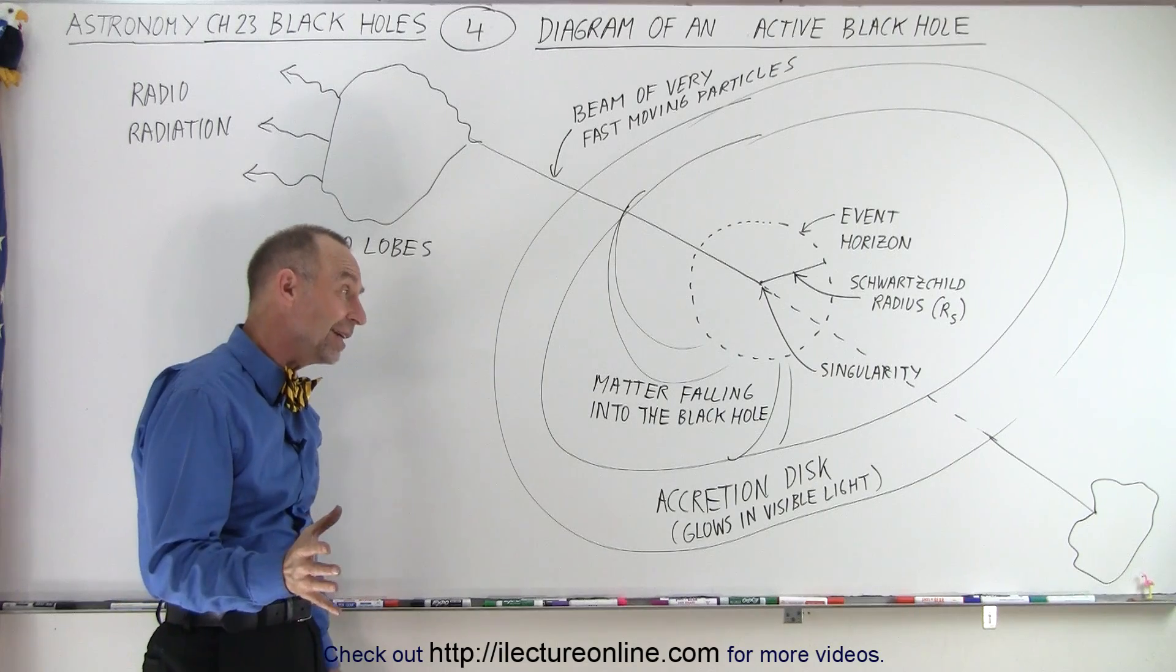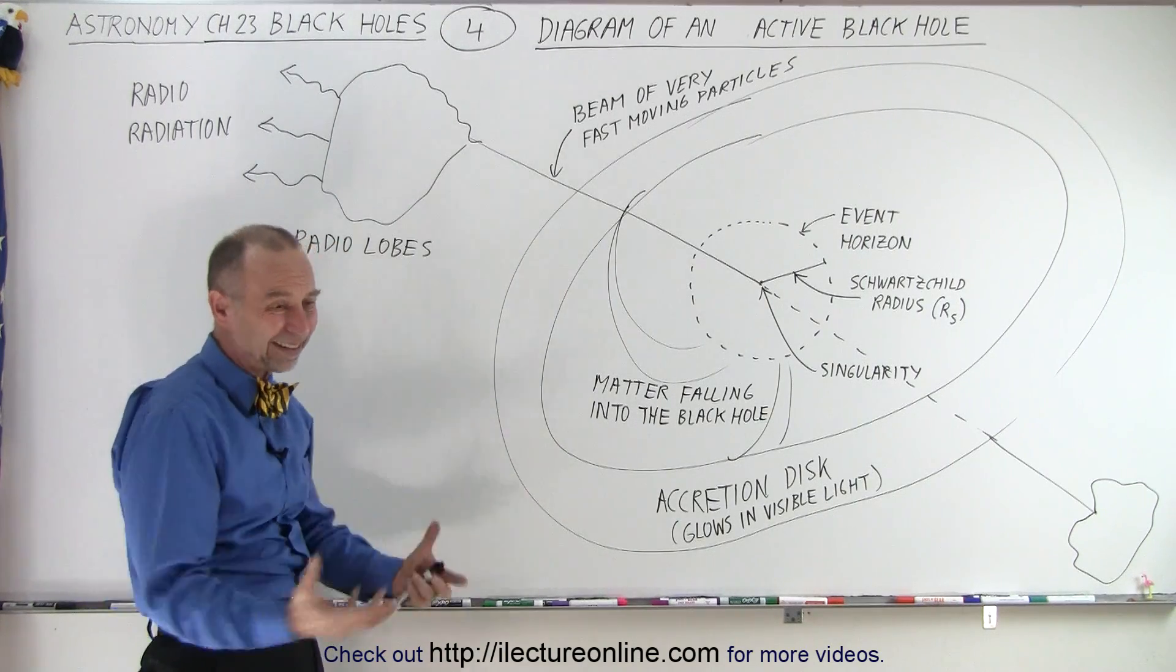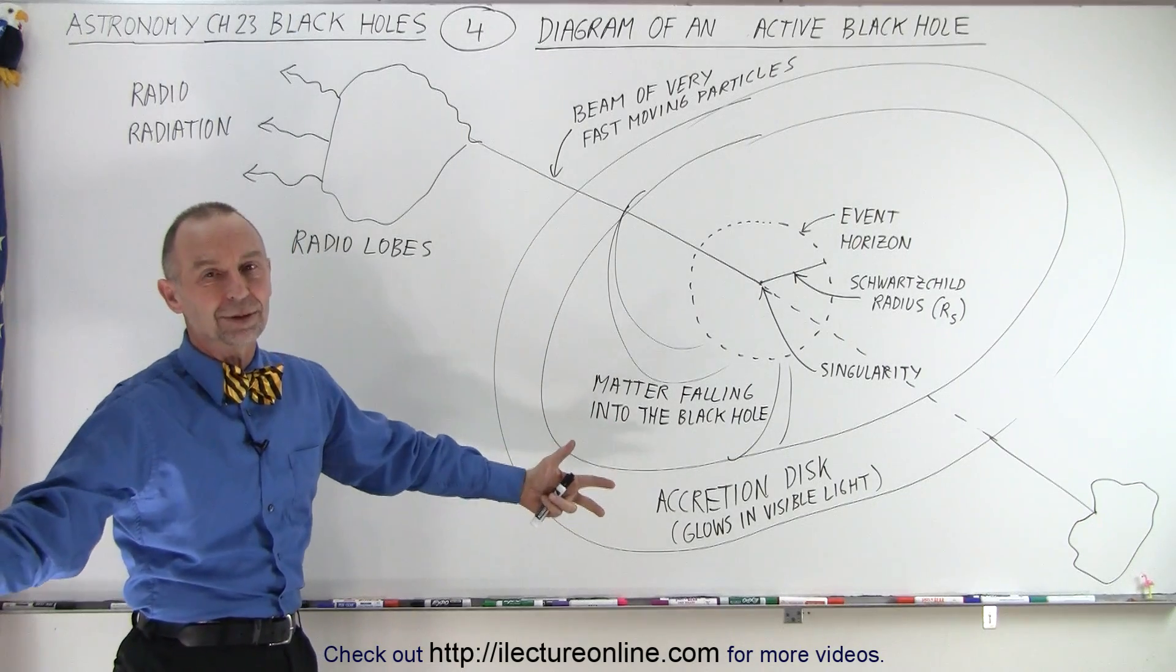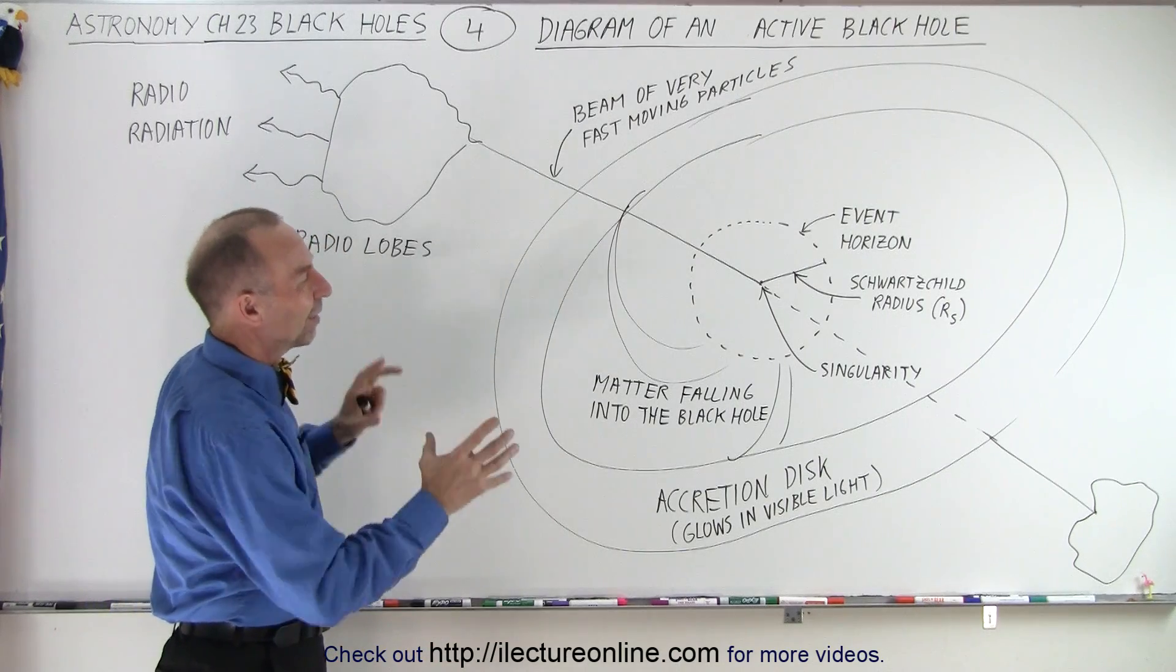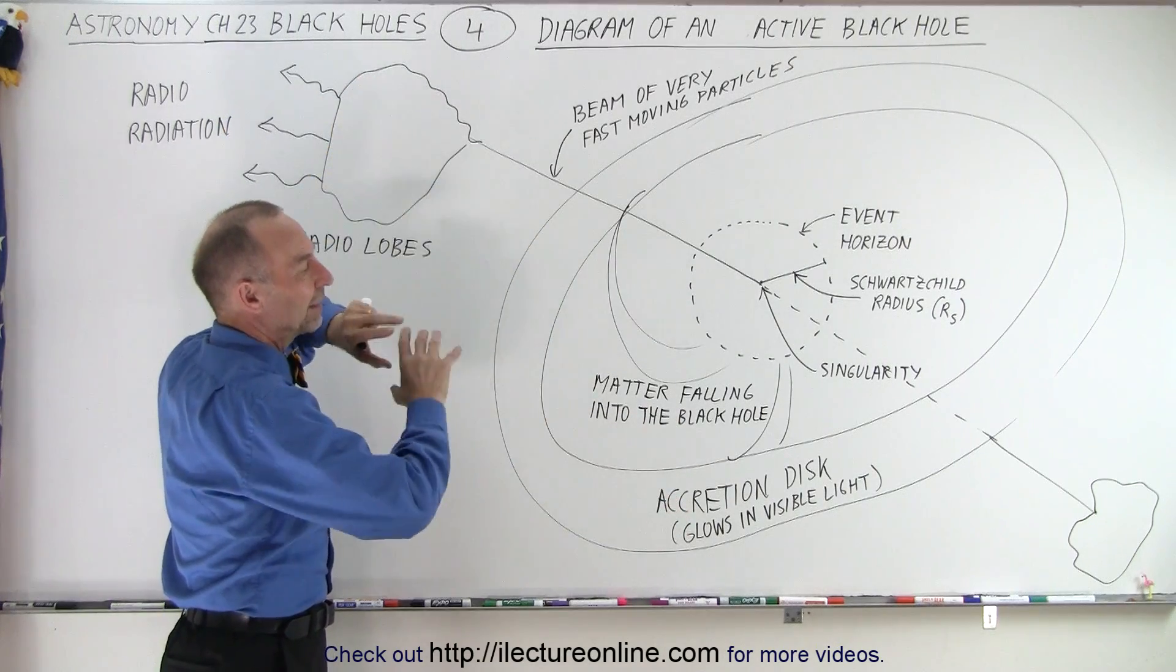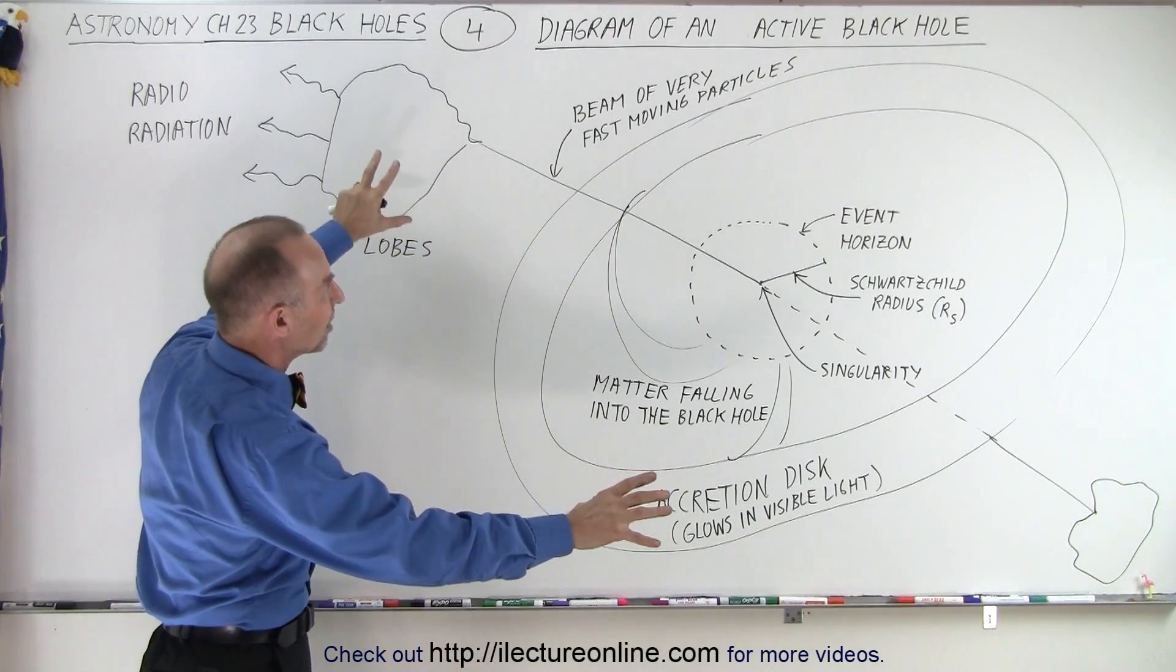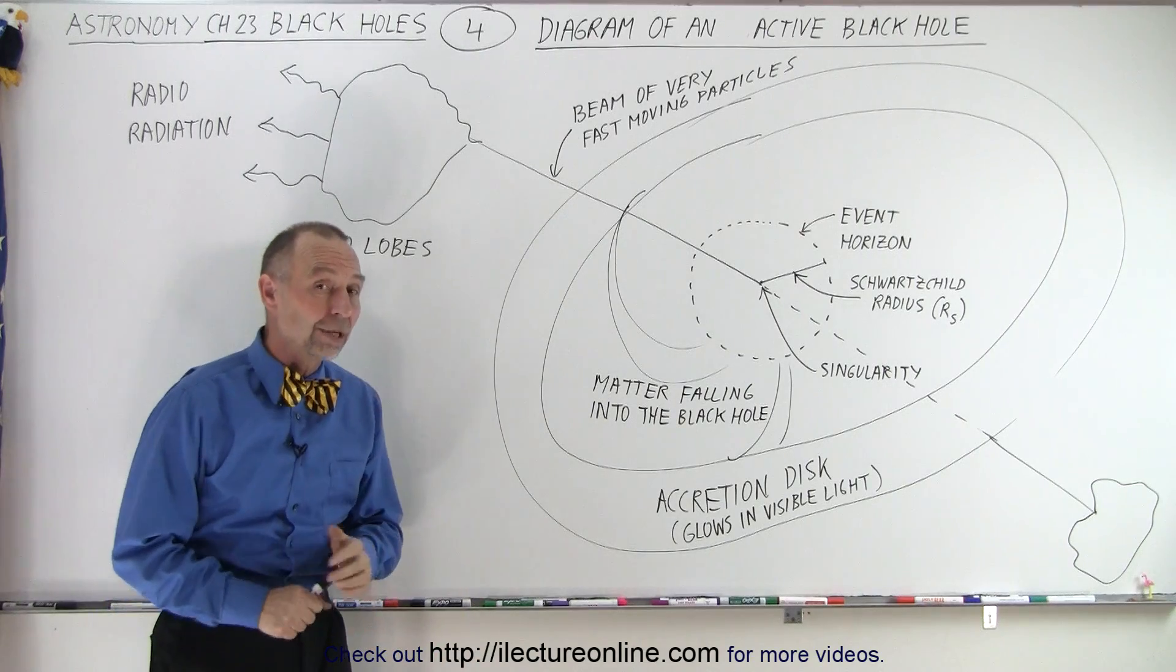You can kind of think about a black hole as being a messy eater. Only 60% gets inside, 40% gets spread around the table and doesn't make it into the stomach, so to speak. Well, not quite like that, but you can imagine that only 60% of the material gets inside the black hole. The rest gets spewed out at speeds near the speed of light out towards the interstellar matter where it creates the radio lobes that begin to radiate out the very powerful radio radiation.